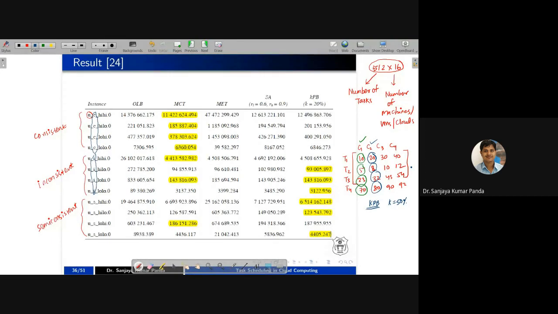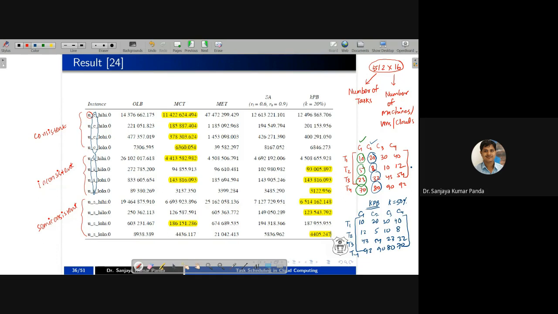For example, if you take a matrix like this, I can say this is 10, 20, 30, 40. That is nothing but task T1's time in C1, C2, C3, C4. But when I go to T2, I find that this is 5, this is 8, this is 10, and this is 12. And for T3, you can say it is 43, 54, 23, 32. And for T4, you can say 70, 80, 90, and 92.